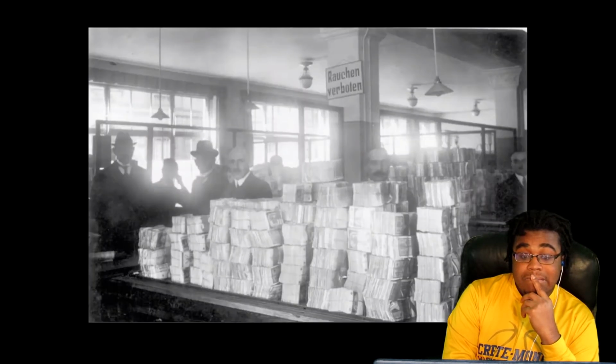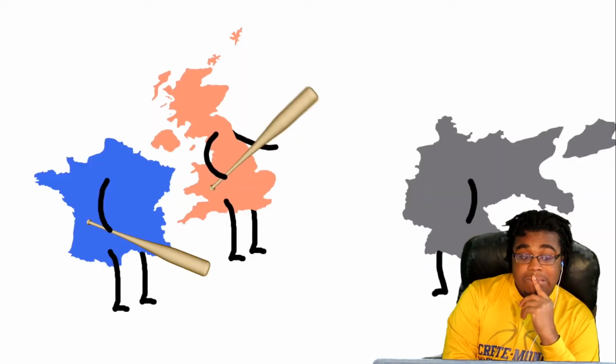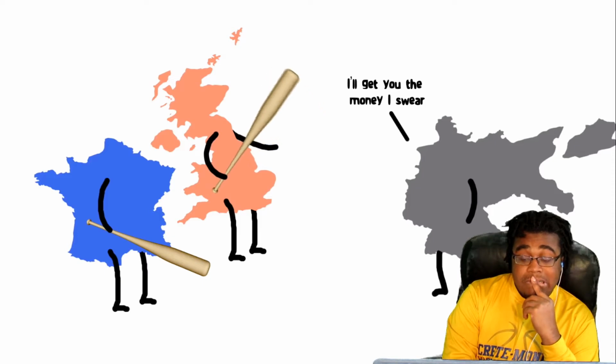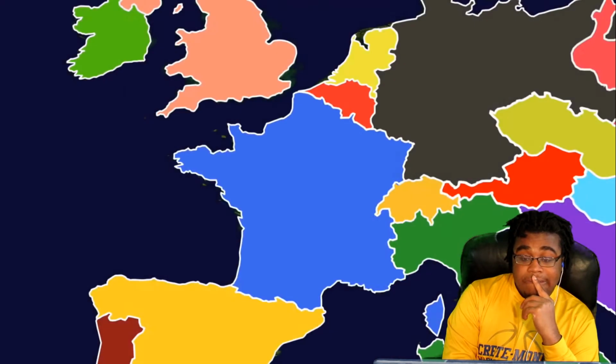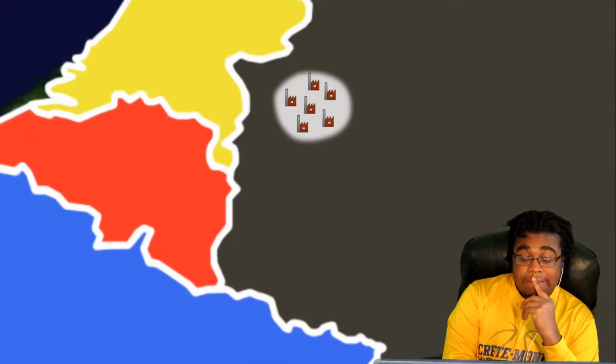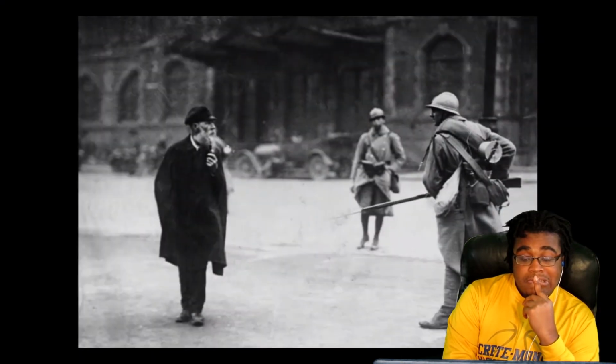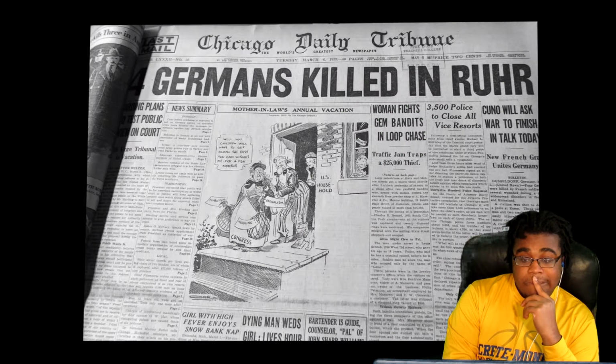Banknotes became worthless. Unsurprisingly, in such an economic crisis, Germany struggled to pay the Allies. The French were angry about this, so they occupied the Ruhr, an area full of factories, and took the economic output from the area as payment. They treated the German civilians badly, and in total, approximately 130 Germans were killed during the occupation.